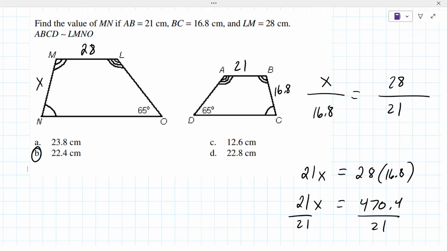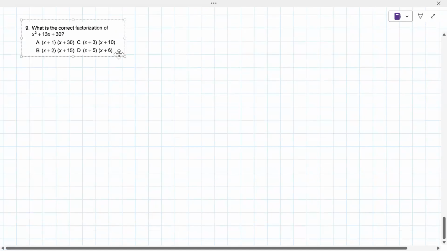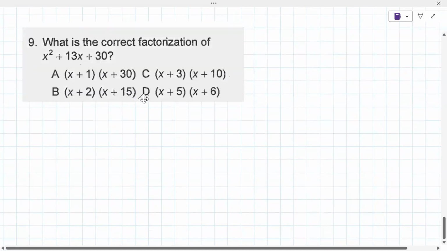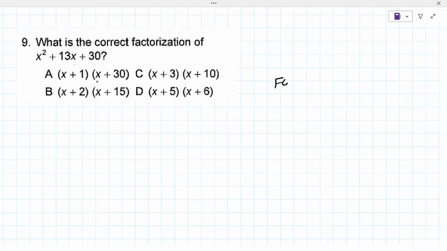All right, so we're going to switch to a new topic here. This is the most basic factoring quadratic question. You do occasionally get one just like this on there. So we'll start with more of the worksheet type questions, then we'll move into some story questions. The two ways to approach this: you either FOIL all the answers, which is slow, you don't want to do that, but you could, or you have to know how to factor this. So either works for me.